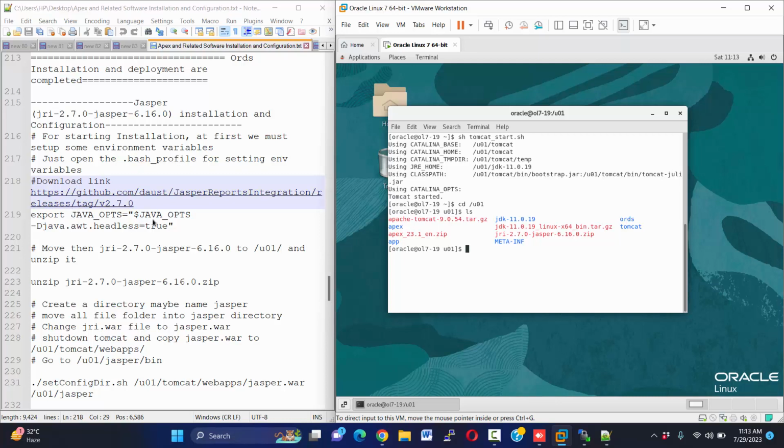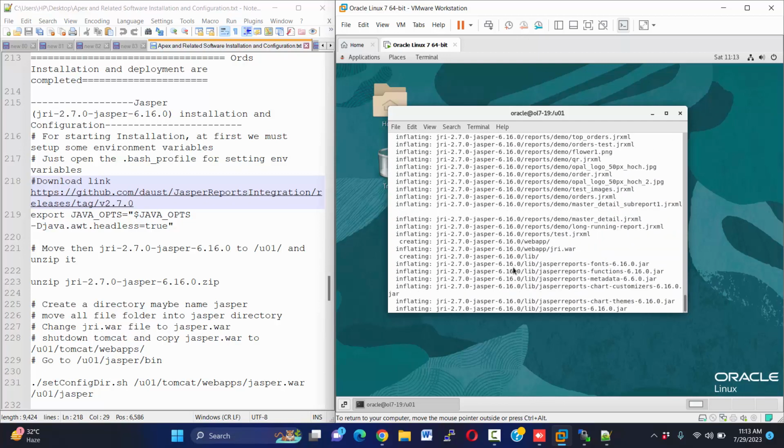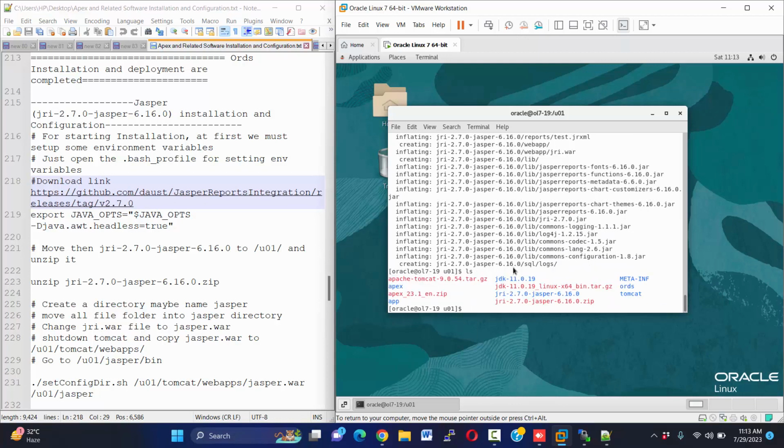First of all, maybe I have to unzip it, and before that I'm going to set the environment variable. Okay, let's first unzip it. Unzip GRI.